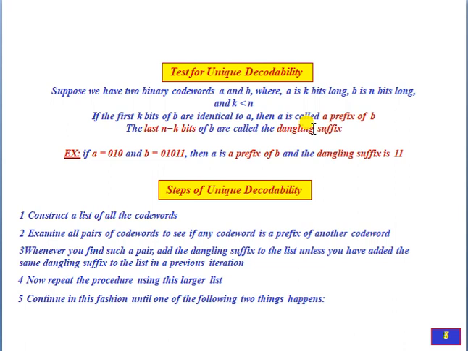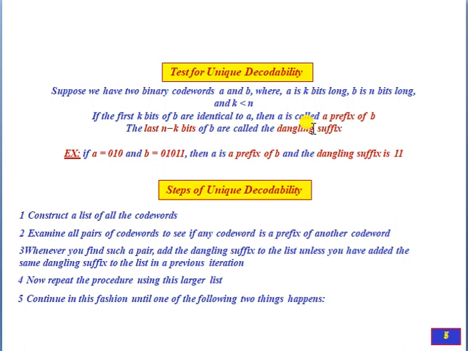It is easy to determine whether a code is uniquely decodable or not, and alternatively we can test if it is a prefix code or not. Here I would like to remind you what a prefix code is.